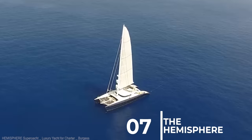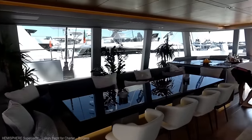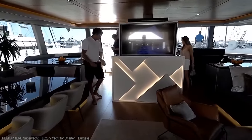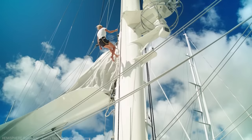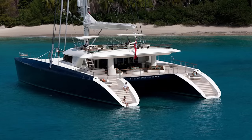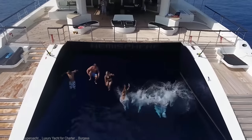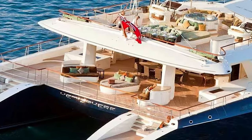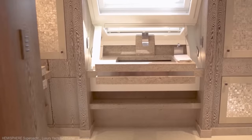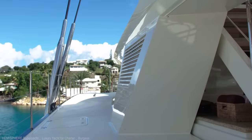Number 7: Hemisphere. Hemisphere has held the record as the largest sailing yacht catamaran in the world since it began making waves in 2011. What makes it a catamaran is that it has two hulls instead of the typical single-hull design. Designed by Van Pettigand Lariat Prevost, it is about 44.2 meters in length and can reach top sailing speeds of up to 20 knots, carrying up to 28,000 liters of fuel for her two Caterpillar engines. It includes a PADI-certified dive center with a personal diving instructor, a large onboard jacuzzi, and a sunbathing trampoline. The Hemisphere can fit up to 12 guests across five guest cabins. Chartering this catamaran for a week during the summer currently costs a little over $200,000.